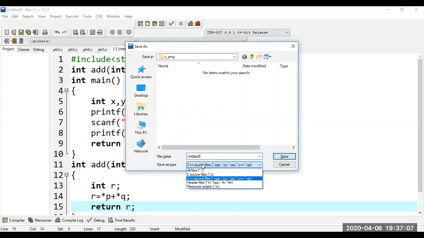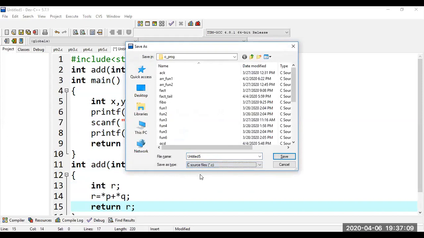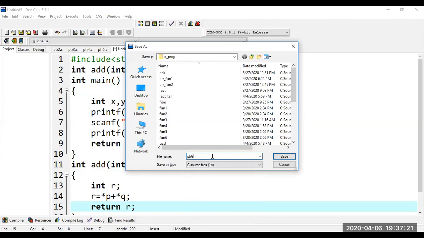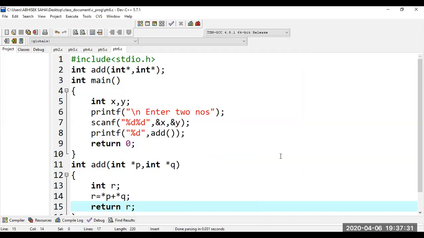Try to remember what is the meaning of star p and star q. Just try to remember the previous class. Star is called the dereferencing operator, better to say indirection operator, which is used to retrieve the value of the pointer variable.